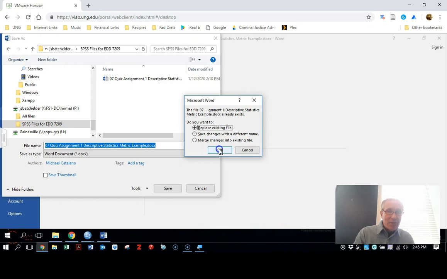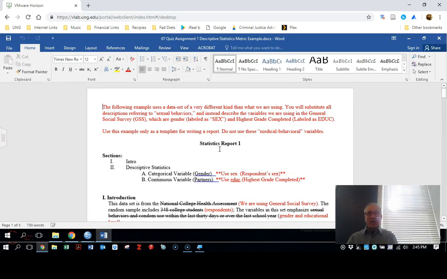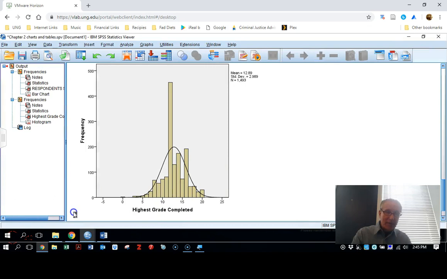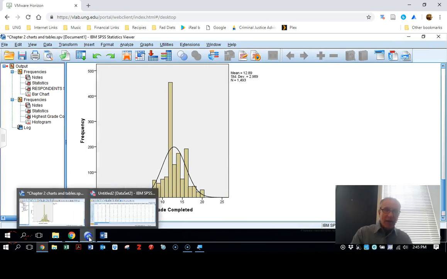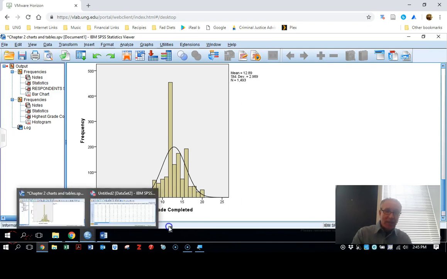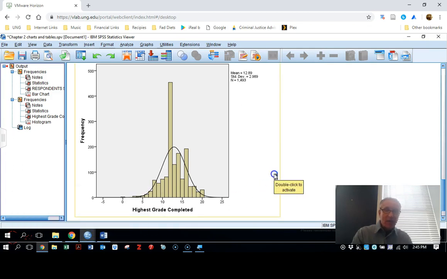And now you're going to have that document waiting for you there that you can edit using the VLab SPSS output that we just created over here. So you've got SPSS in VLab, you've got Word open in VLab, and you've got D2L open in VLab. Those three things will allow you to create the document that you are fixing to create. So go ahead and paste the charts over and follow the instructions, and I'll see you next week.